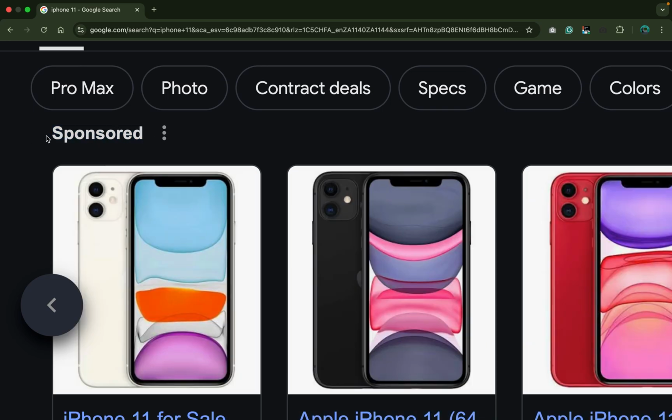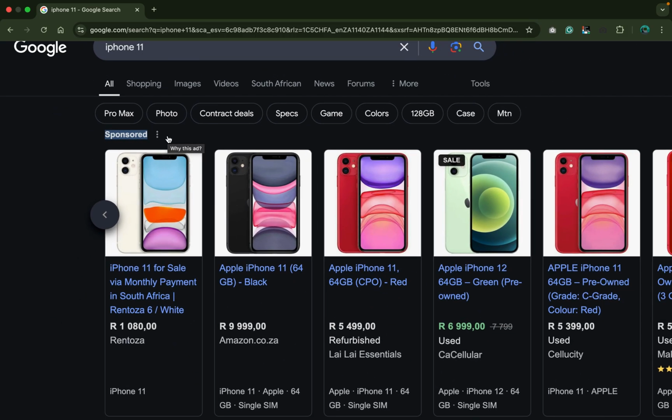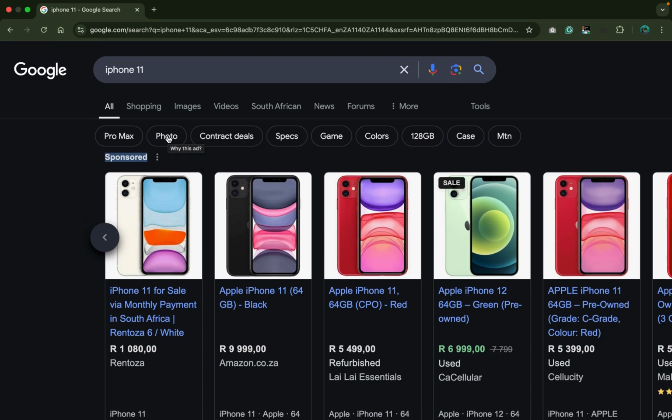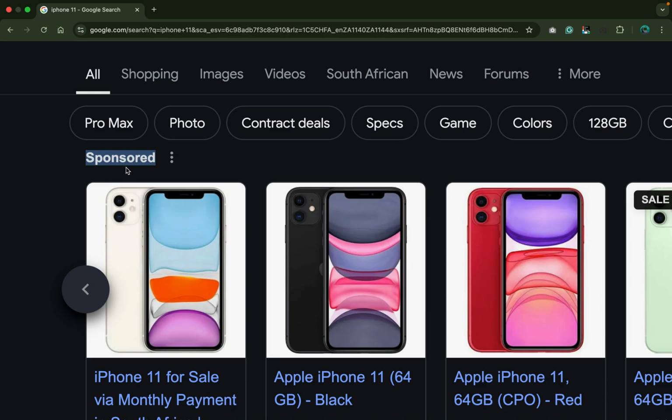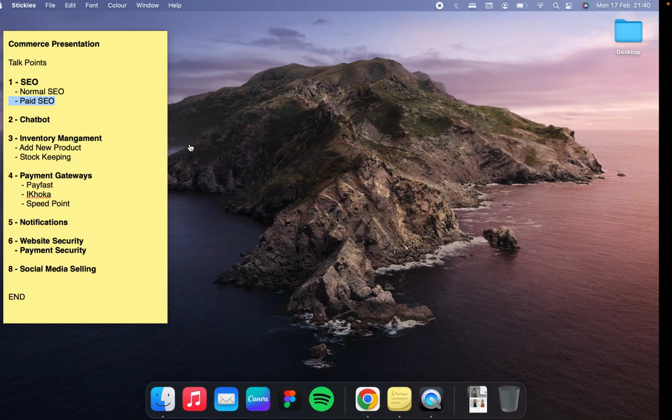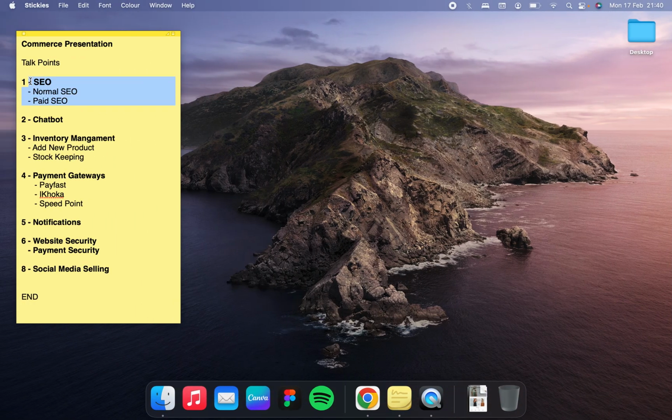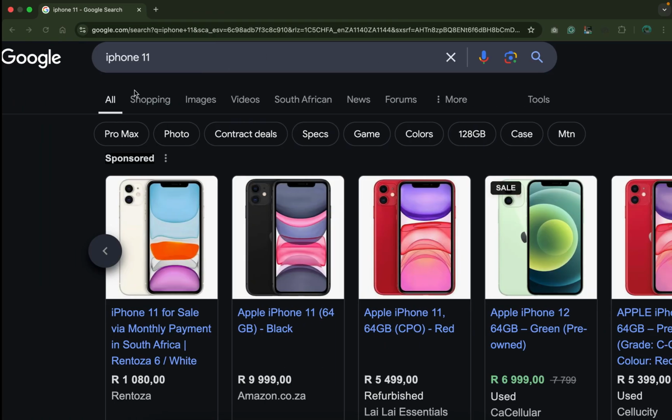That keyword sponsored means that you would have to pay to be over there. We also do cover that. We do have training, and we do assist our clients with this particular paid SEO. So that is the SEO topic.